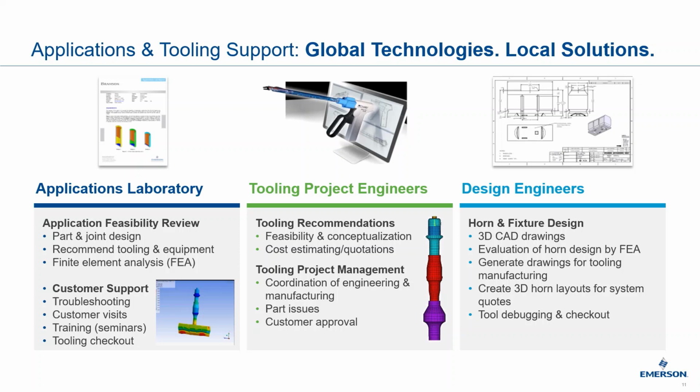For aiding our customers in developing the most robust, cost-effective joining or assembly solution, we provide application feasibility reports, including preferred joint or part interface designs. We assign dedicated tooling engineers who become intimate with your unique and individual requirements. We have an extensive library of application feasibility reports to draw from to solve your unique challenges. We have a comprehensive library of plastics and material scientists who can provide resin compatibility recommendations. We regularly provide application troubleshooting and assist in design of experiments to aid customers in choosing their best process parameters for validation of their joining processes.